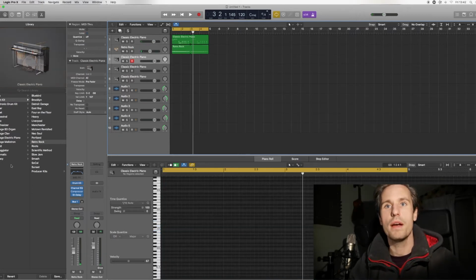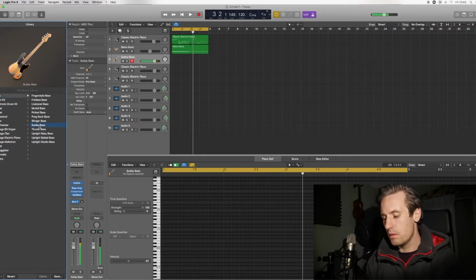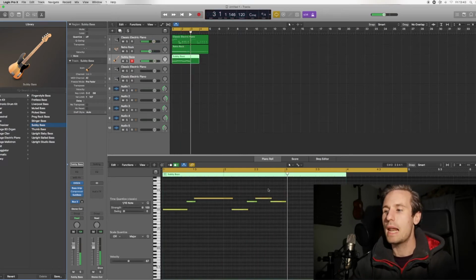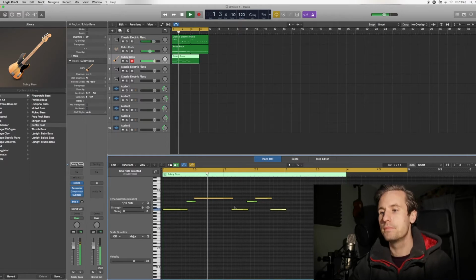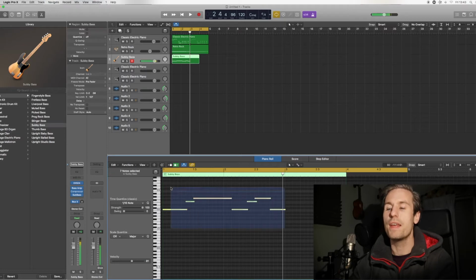Let's add a bass guitar in there as well. So we go to bass, and we'll go to a subby bass, and then we're here. And let's record that. 2, 3, 4. Okay, I wasn't really happy with that last note. Move it there. There we go. And I'm going to quantize those by pressing Q on the keyboard, or you can press Q here as well. I also don't like the fact that the notes overlap, so I'm going to bring them all back ever so slightly.